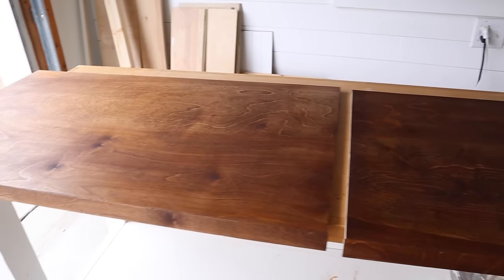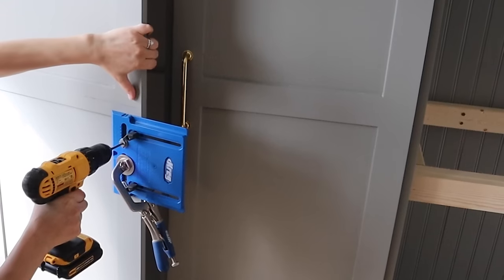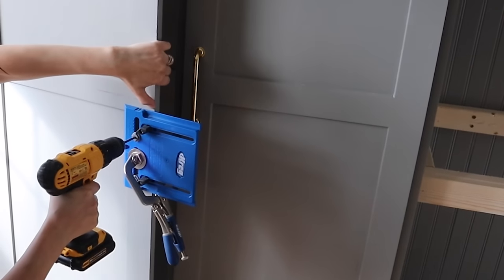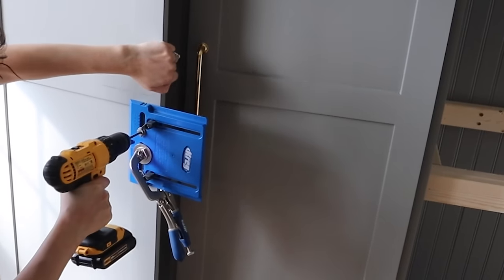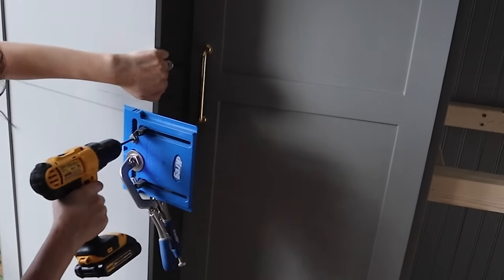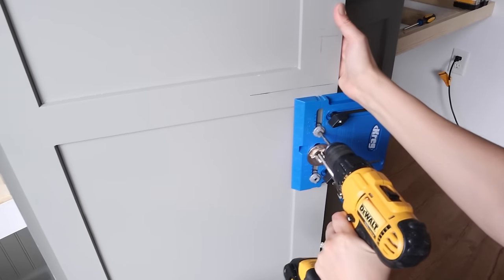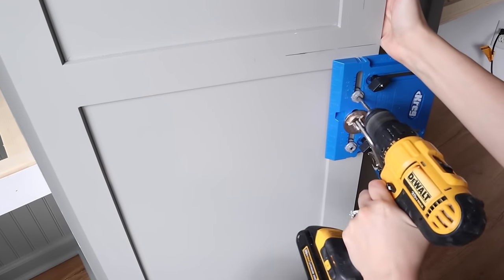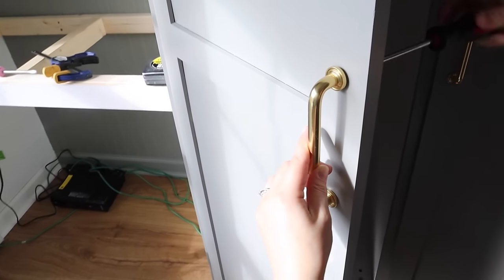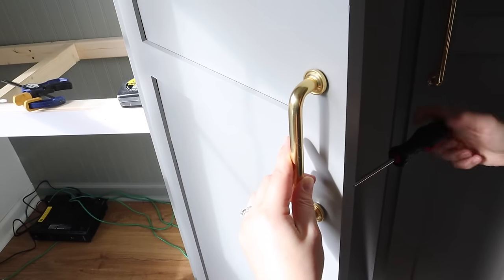In the meantime, we are finally installing our cabinet hardware. Drilling holes on these nearly 8 foot tall doors that we built is a bit stressful. After all of our hard work, the last thing we want is a crooked door pull or two pulls that aren't level with each other. I'm trying this Kreg hardware jig out for the first time to help. Unfortunately, it goes up to just 5 inch pulls and ours are 6 inches, so we can't use it to drill both holes at once, but it's helping us to at least drill a perfectly straight hole.